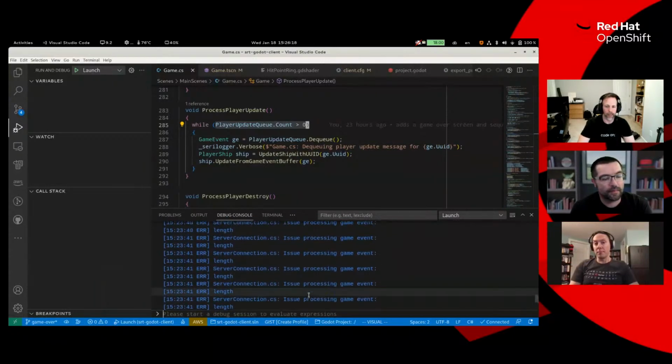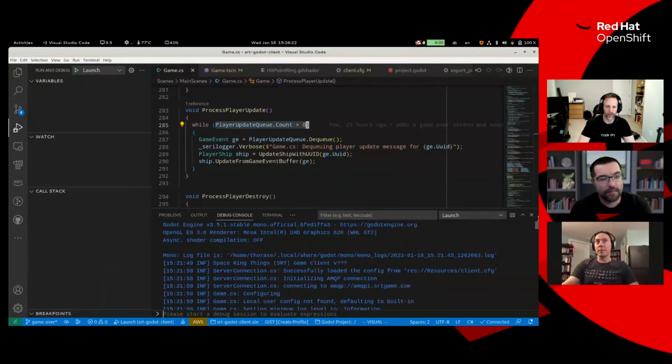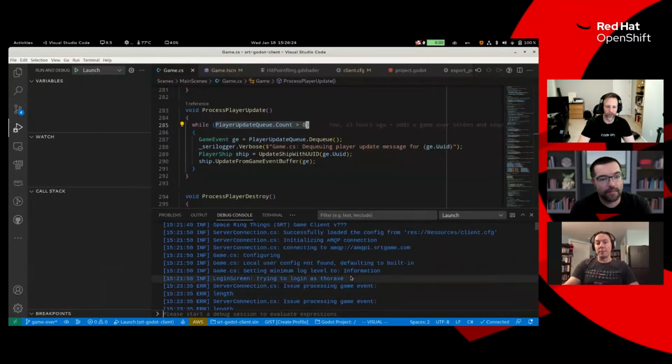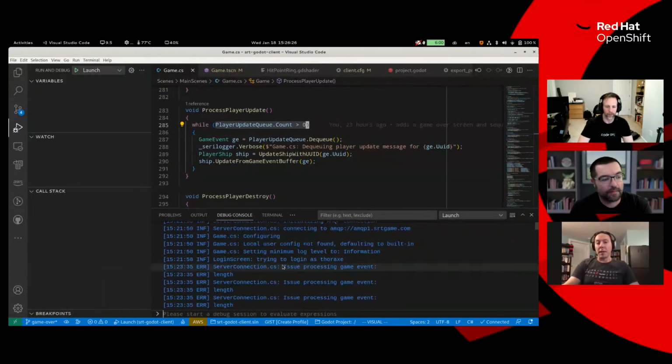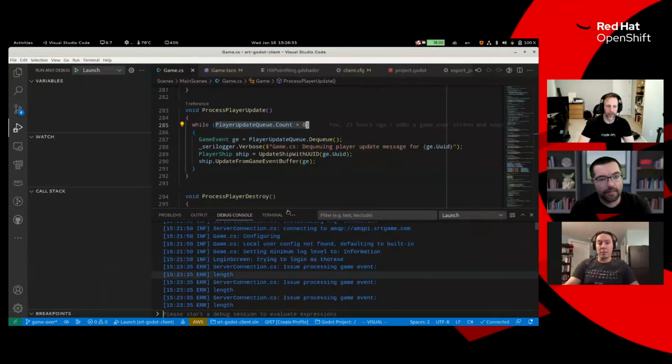I mean, we started getting these issue processing game event length messages at some point. And that preceded this problem, and I saw these as well. Interestingly, the server's in debug mode, but I didn't get any debug messages. Just went straight to errors.